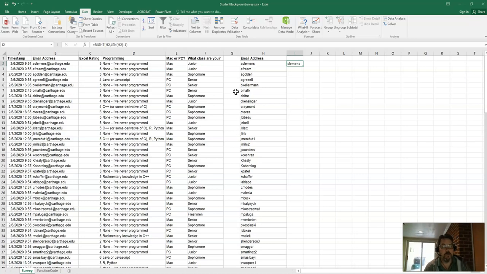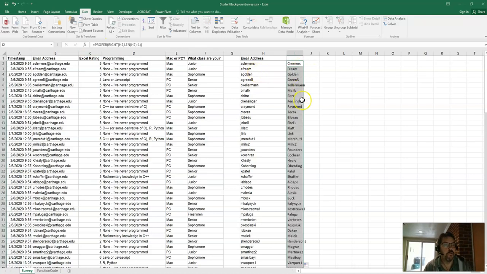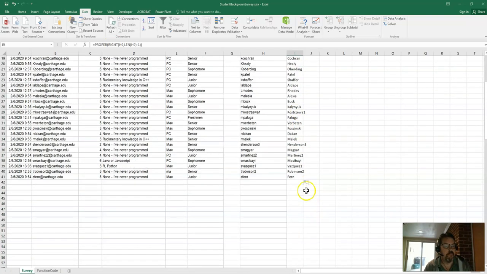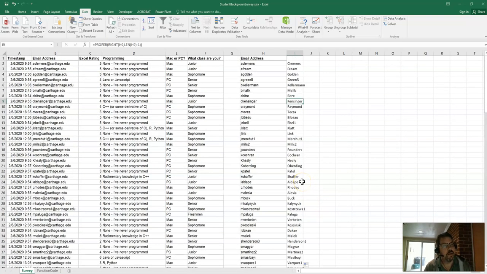So again, I could nest functions if I want to. So I put the proper function around this function, and I get everybody's last name. Yay!